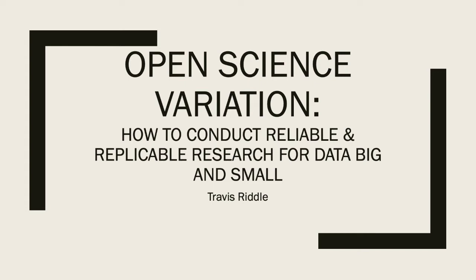This month, we have Travis Riddle, who is definitely not a former spy, presenting on open science variation. And this was sort of spawned off of a talk in the summer series that was focusing on all the things you should be doing in your science in terms of making it open and transparent to the community. And with that, I will turn it over to Travis.